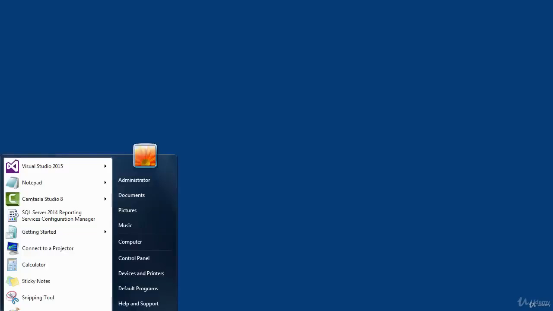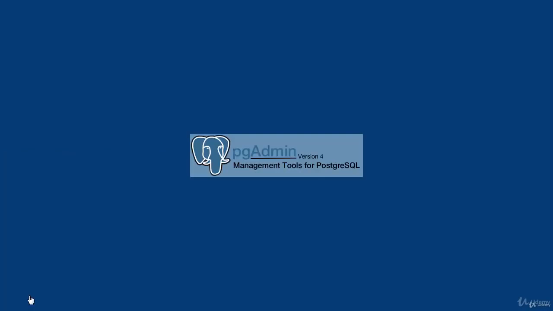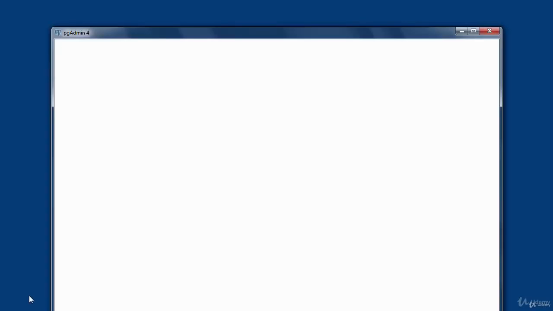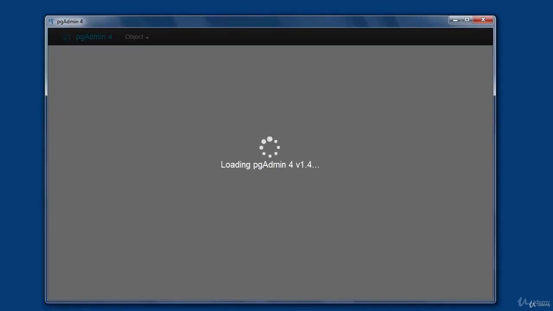So I'm just going to exit out of that. The second option is to use the pgAdmin tool. This is also located in the same directory as the SQL shell. So click on Start or Programs, go to Postgres, click on that, and this is what we want, pgAdmin 4. That's the current version. If you click on that, it will launch the pgAdmin tool, and the latest version of that tool is version 4. Please be patient with this tool. It can sometimes take a while to open up.